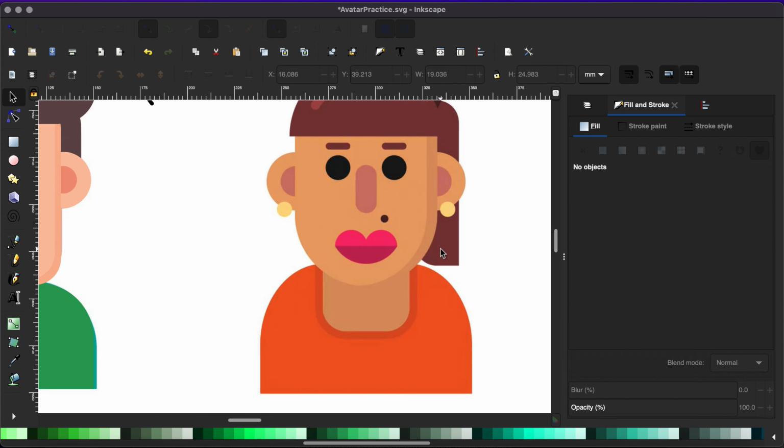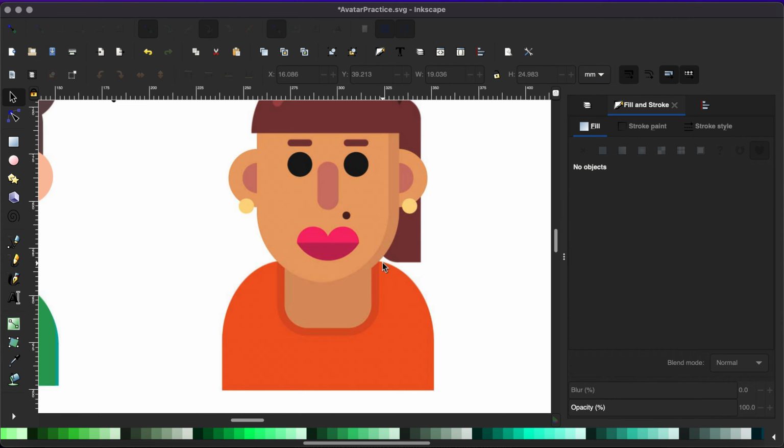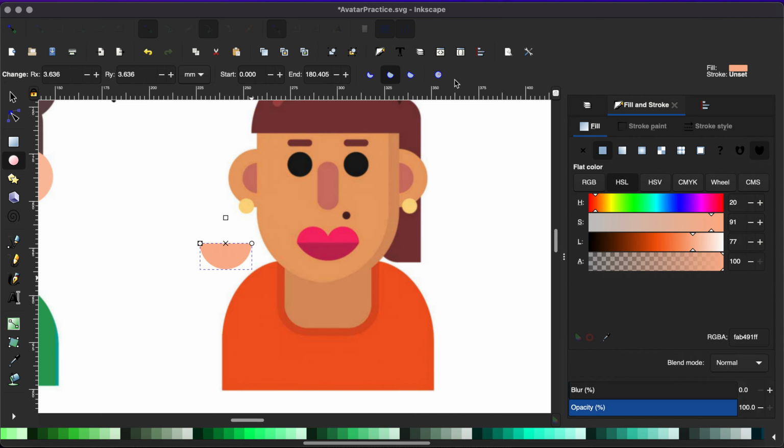This second one, I'm not going to go through and make all these shapes here. You guys can use some of those different tools to make all those shapes. A lot of this is repeating that over and over again, but I will show you how you can make these lips here. The lips, we can use our circle tool. And so I'm going to hold Control and make a perfect circle.